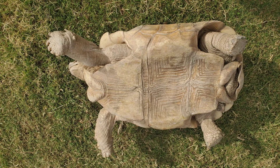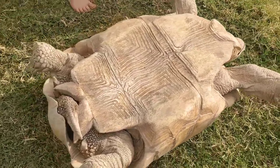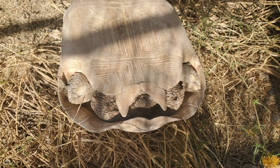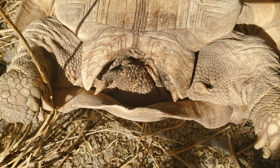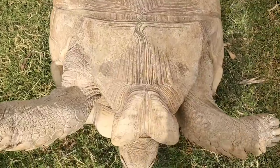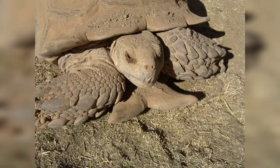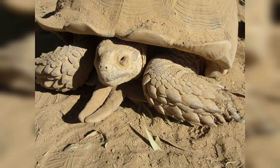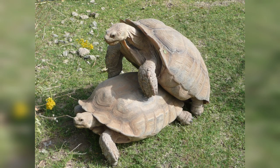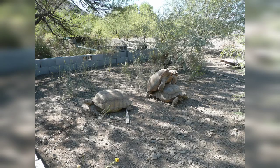Males and females may be distinguished by the concave plastron that males have and the much longer tail. The male has that long tail; the female has just a short stubby tail. Also, the guler scutes in front under the neck are typically much bigger in a male than in a female. They can come in a variety of different sizes and shapes. Males grow larger than females, and sulcatas basically reach sexual maturity at about 14 to 16 inches, where they will start breeding and can lay viable eggs.